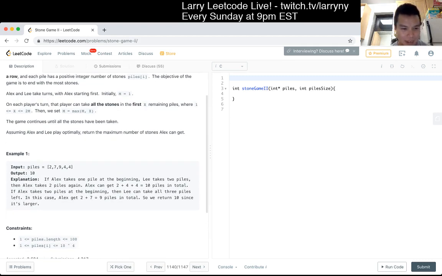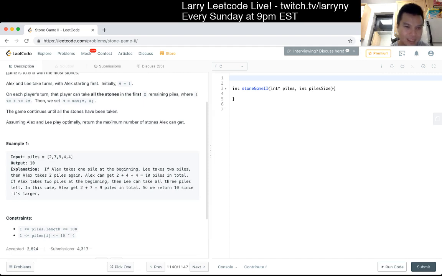Okay, let's read the example for a second. Alex can take 1 pile in the beginning, Lee takes 2 piles, then Alex takes 2 piles again. Okay, so Alex took the 2, Alex took 7 and 9, and then what? Oh, Alex takes 1, well, the first one, which is a 2. Lee takes 2 piles, and Alex takes 2 piles again. If Alex takes 2 in the beginning, then Lee can take all 3. Okay, that seems... wait a minute.